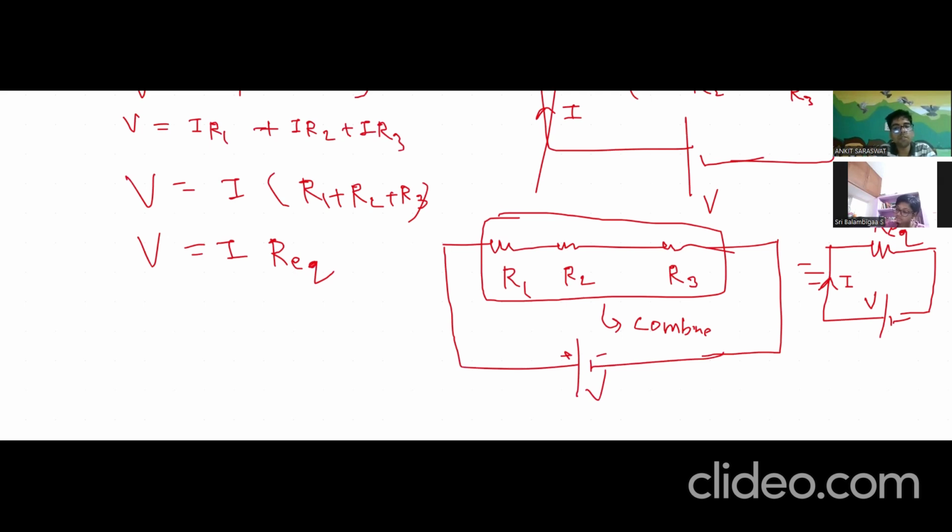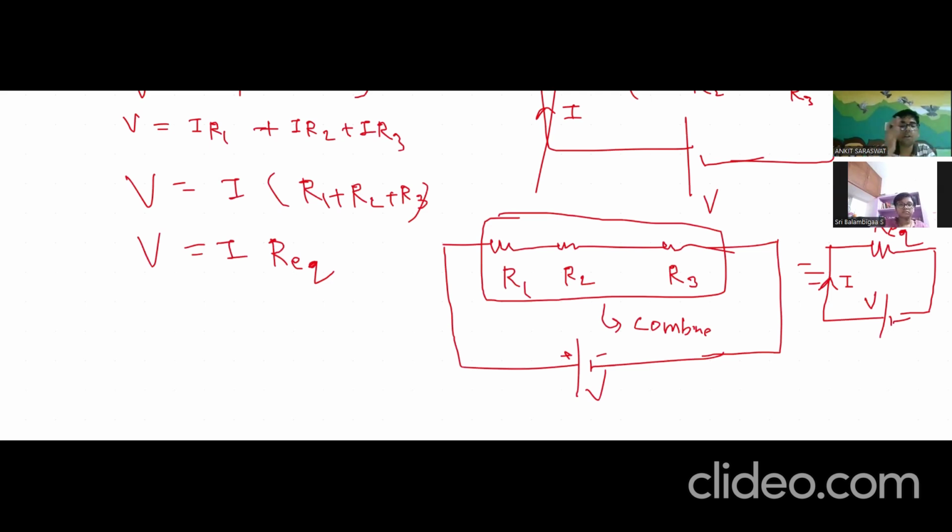When we combine, we just find the equivalent load. For example, you switch on a bulb, then a tube light, then a fan. Then in place of all these three, you switch on a geyser which has the same resistance as the sum of these three. Clear? Now the geyser will operate with the same voltage V. It will take 100 volt. Why? Because it has a resistance equal to the sum of all the resistances.